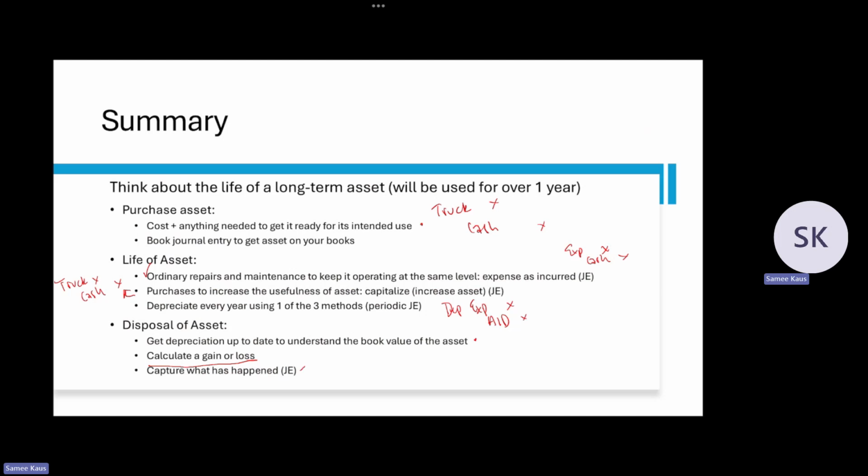And then you capture what's happened, right? Get rid of the asset and associated accumulated depreciation. Have a gain or a loss. Does any cash change hands, right? New asset. There's a lot of different things that could happen here to have the potential to impact this journal entry. So this is a good summary slide of just kind of what you can expect to see with long-term assets. Now, remember though, right, we could also have an intangible asset. Not every asset is touchable, okay? Maybe we have an intangible asset, and for those guys, we recognize something called amortization expense.